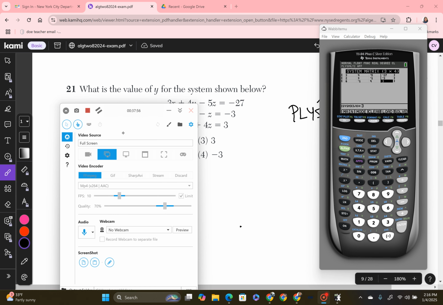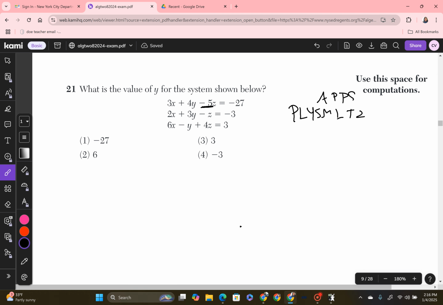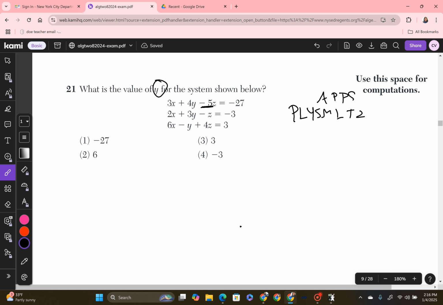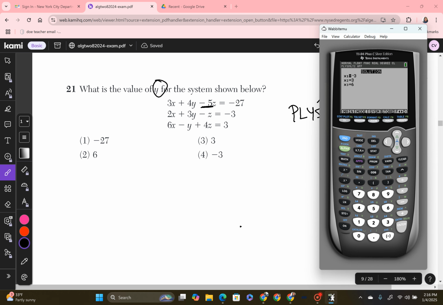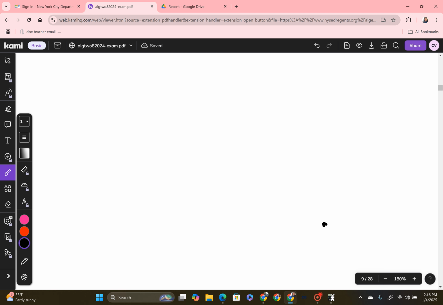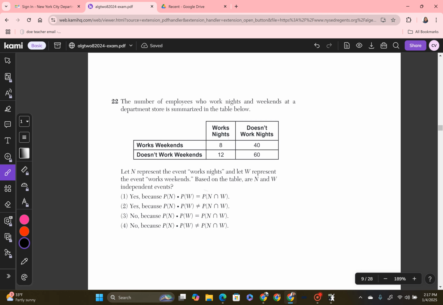So common mistakes are that, like you see how here with the -5, people do not put -5 there. They just put 5. And another common mistake is when you're putting in the last number, the 3, you have to make sure you hit enter after it. And then when you hit graph, it will give you your x, y, and z in order. So we're just looking for y here. So y is the second number, which is 3. So 3 is our answer. If you had all the solutions like x, y, and z, you could use the store button. We didn't do 22.